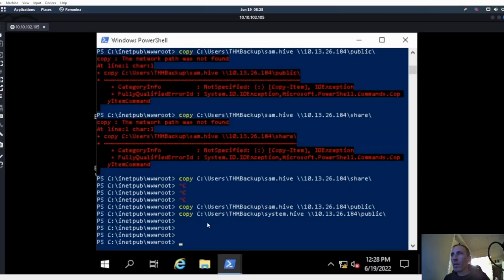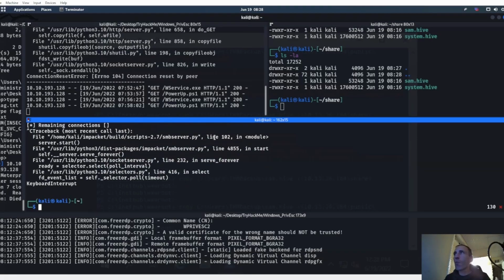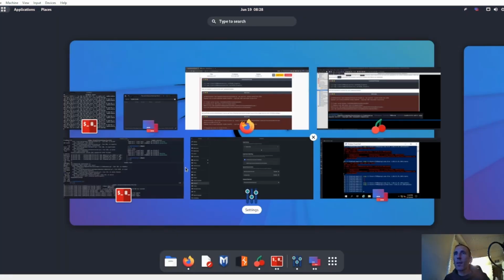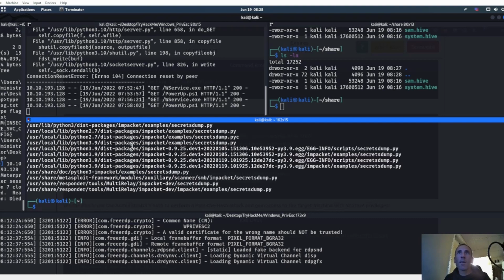And that looks like it is it, like right there. So let's go ahead and Control C out of that guy. We're done with him. Now that we're in share, we want to get our secretsdump.py. So let's go ahead and locate secretsdump.py. And we'll grab him.